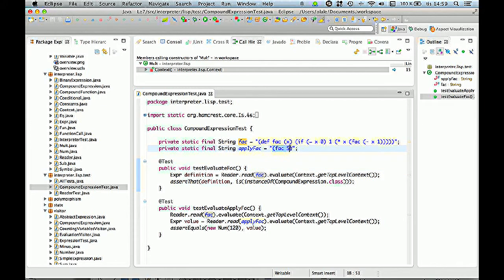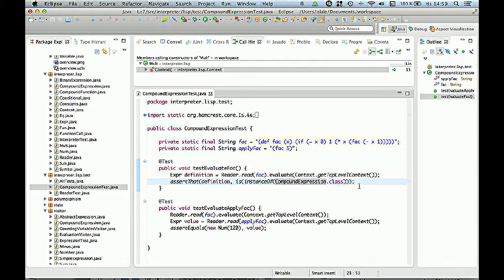So if we imagine that we proceed with invoking the factorial function on 5, we need access to the factorial function, obviously. But also, in our top-level context, we want to look up built-in functions, such as multiply and subtract, which ought to be defined in that top-level context. And as a test, we assert that the definition that we've read and created is a compound expression.